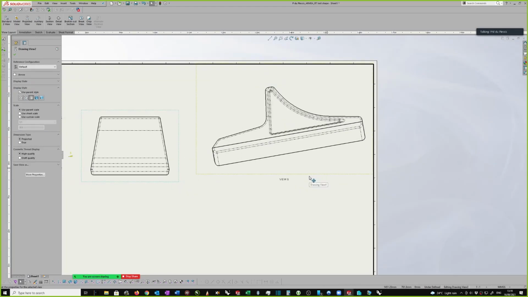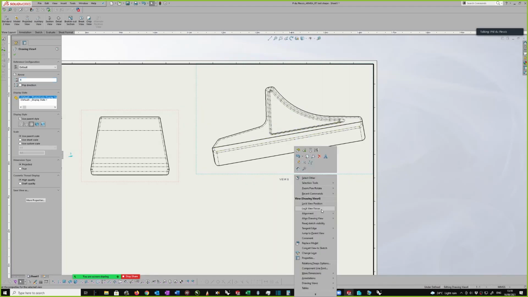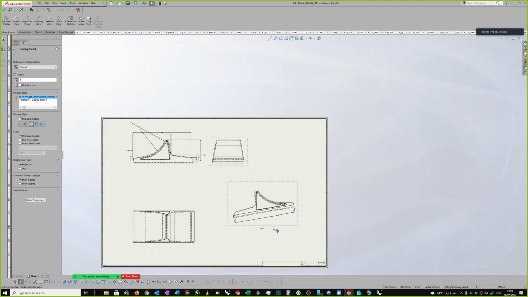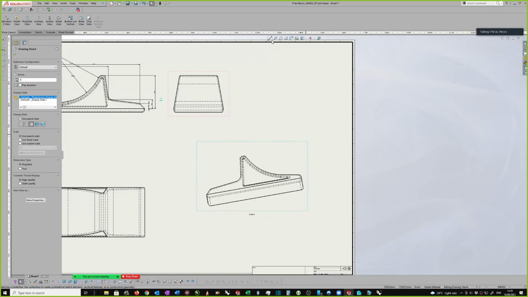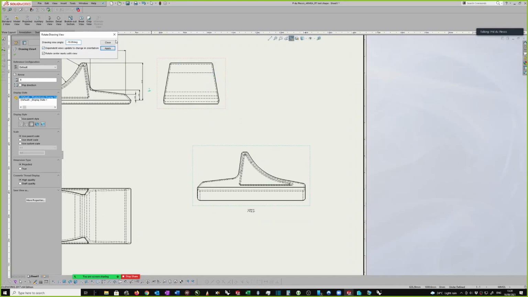Okay, so that's going to be useful, but I want it to be horizontal to myself so I can see what's going on. So what I'm first going to do is break this alignment. I can pull it out somewhere else. And then the second thing, with the view selected, I'm going to go to this rotate view. I'm going to rotate it. I think it's 10 degrees. If it isn't, just find out what it is. It's -10. I know it's 10 degrees because that angle there is 10 degrees.